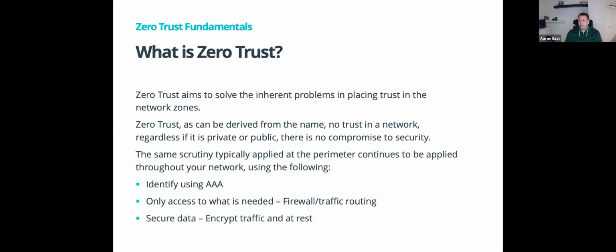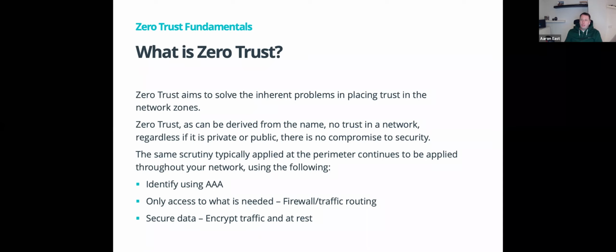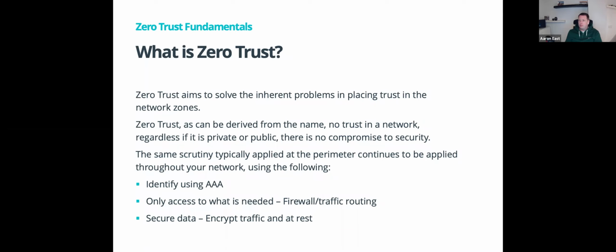This could be a person, this could be a machine, using AAA, limiting access, right? So applying policies, you're not granting someone, oh, we know who you are and now you can access everything. They should access only really what they need in order to do what they need, they consume the services they want to, right? And then you've got obviously the securing of data, right? So this is encrypting traffic and encrypting at rest.